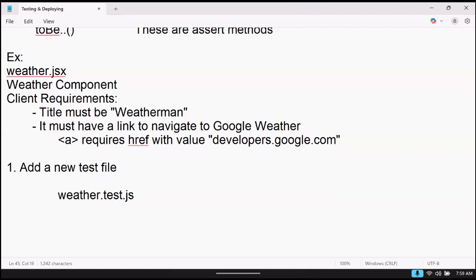In some frameworks it can be weather.spec.js, spec meaning test specification. Usually test files will be weather.test.js or spec.js.